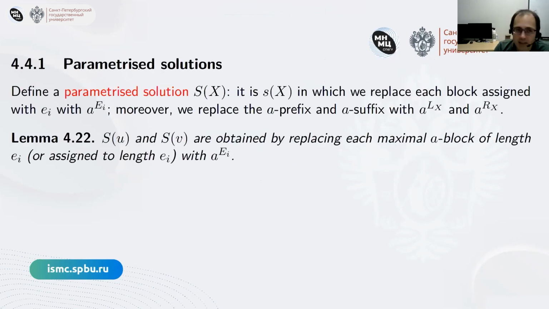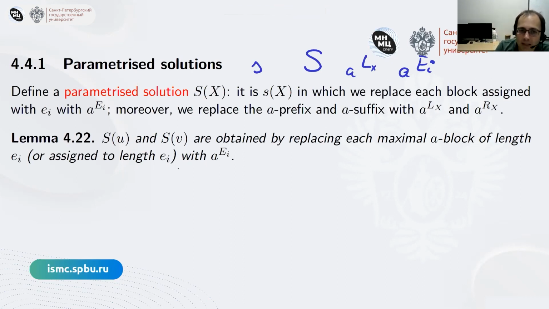Okay, so now instead of thinking of a fixed solution, we can look at some parameterized solution. Instead of having a to some fixed power, let's say 12, we could look at a parameterized solution which has a to the power Lx or a to the power Ei, which are arithmetic expressions. This is capital L. So we can have a to some parametric power, and we define and use them similarly, naturally.